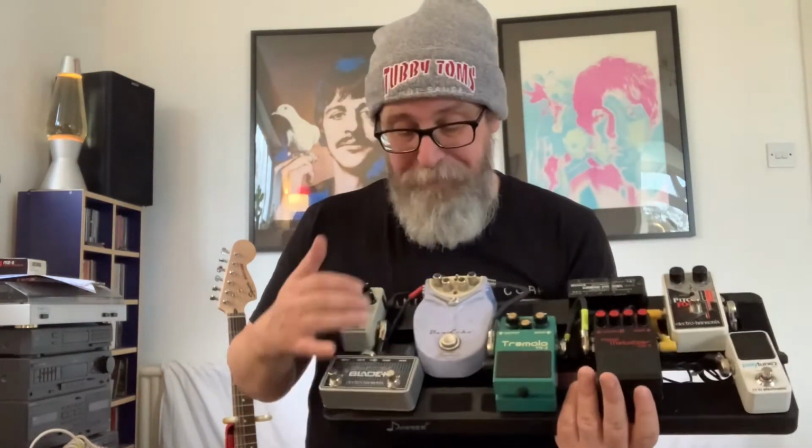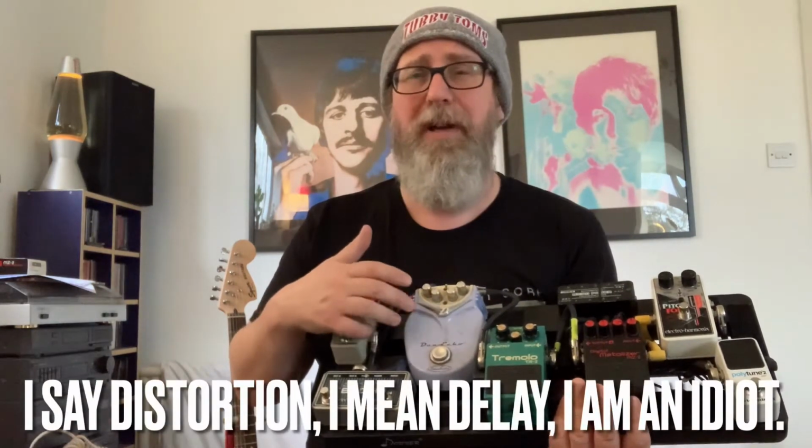To be fair, it does a really good job of an analog distortion, but it can also replicate digital distortions as well. It's a really nice circuit that's in there. I know Dex does a modified version of that as well, so I know there's one in the cabinet at the moment. So then we get over to this side here.